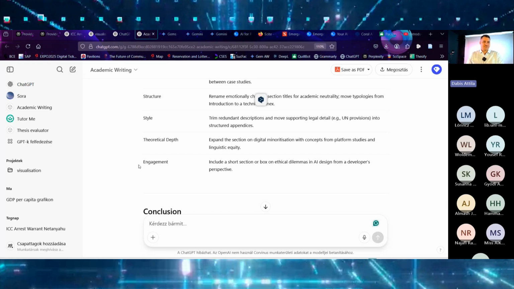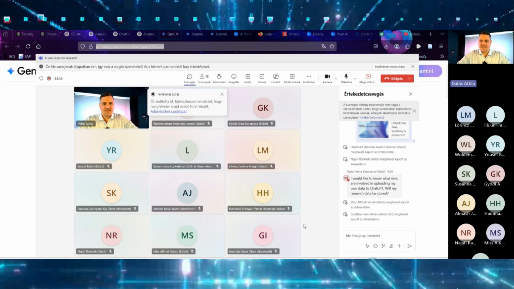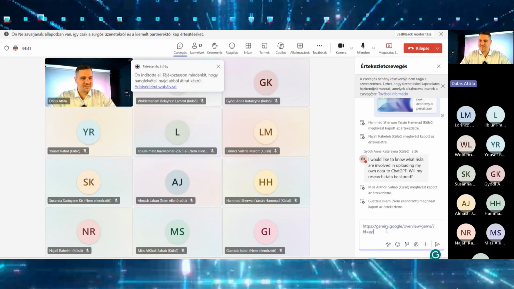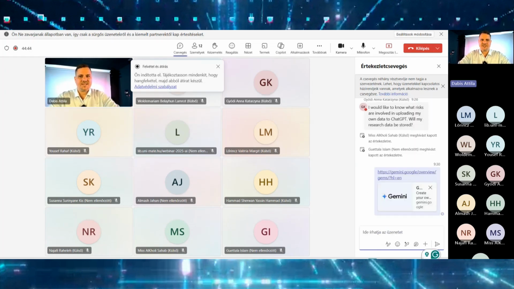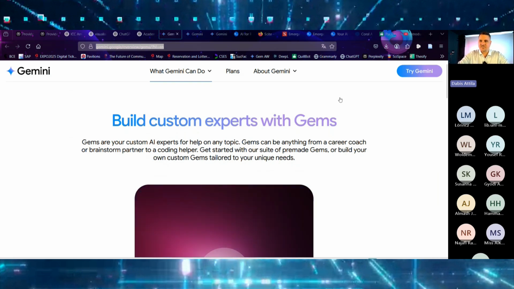Now, if you do not want to pay, or you don't have the means to pay for ChatGPT, you can have a similar assessment with Gemini, right? And that's the third tool that we are going to look at very briefly, because in practice it really does the same as GPT. The only difference is, again, that you don't need to pay for it. So here is the link. I put it in the chat section for Gemini. Feel free to start just fooling around with it while we are talking.